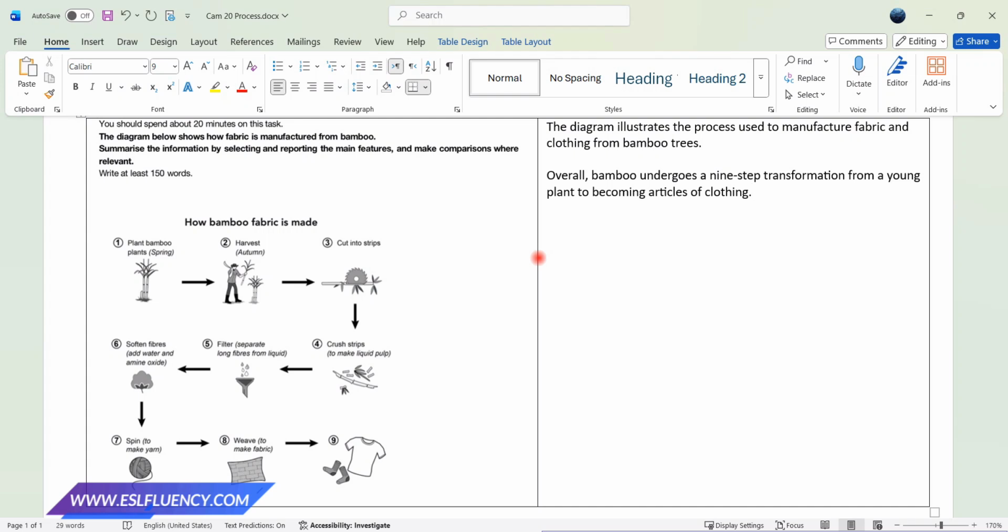And I need to talk about what happens in the middle. As I said, I saw some mechanical process and you can say that in the middle, a combination of mechanical and chemical treatments and steps happen before it is turned into the final product.